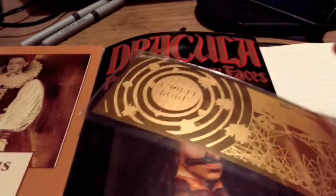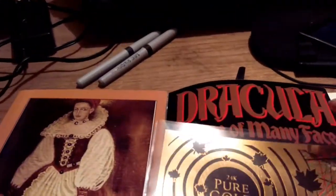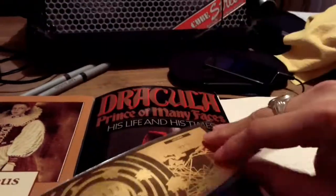And they make awesome bookmarks. They really do. You guys have to try and order a couple of these. They make great gifts too. And I don't think I took it out of the sleeve the last time when I made the unboxing. If I could just get it out of the sleeve for you guys, we could take a look at it.